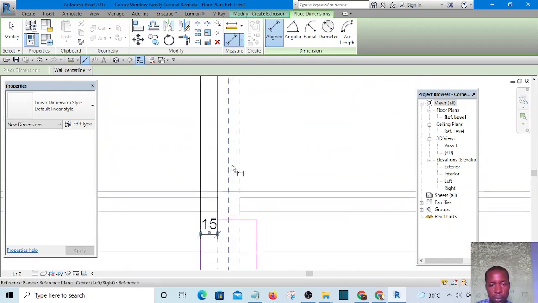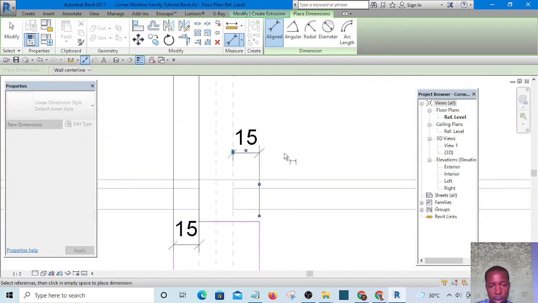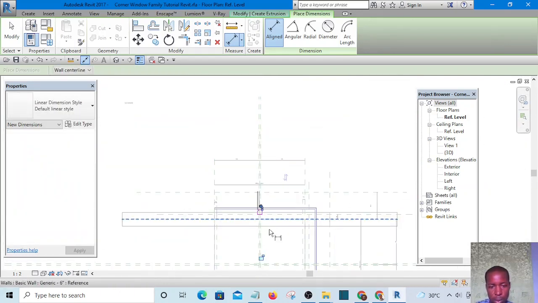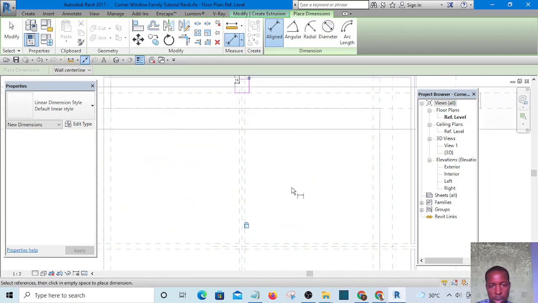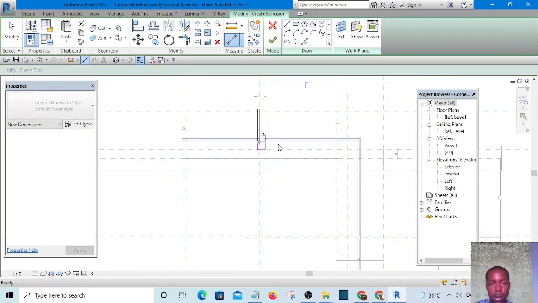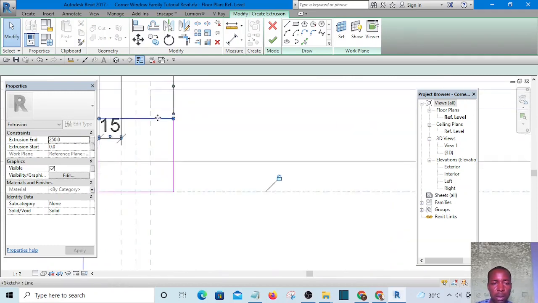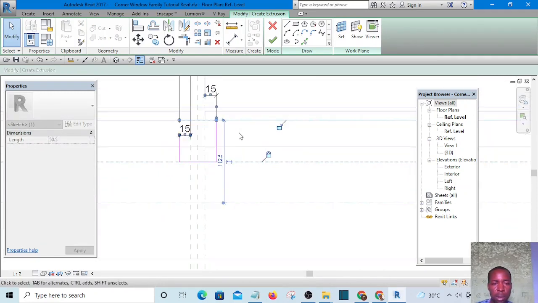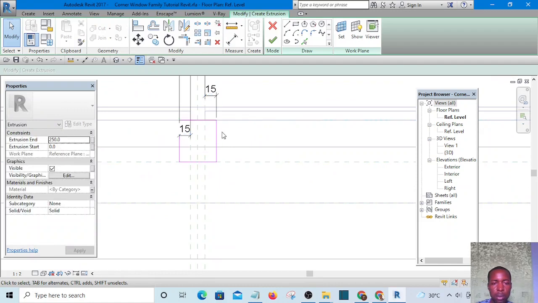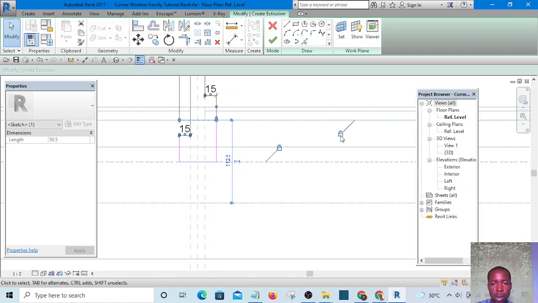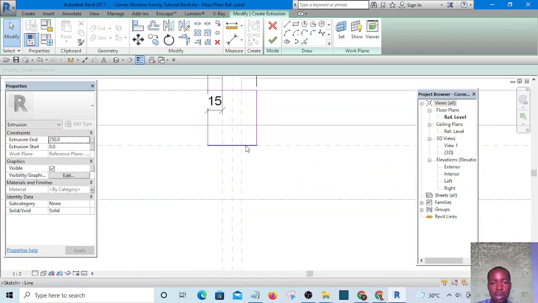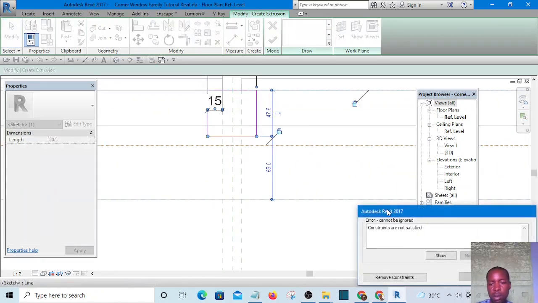Constrain that. Then constrain that, and that is that. Then this one, let's constrain that to that. This one is already constrained.